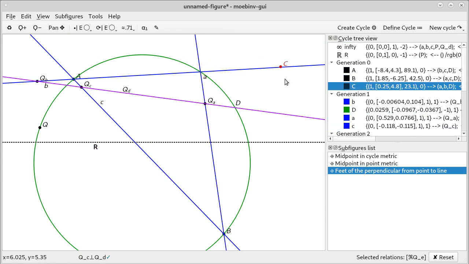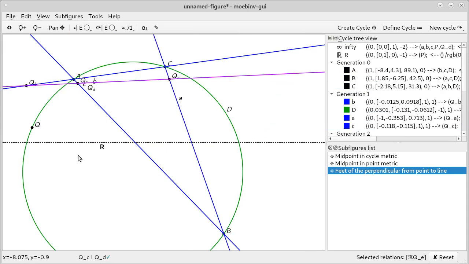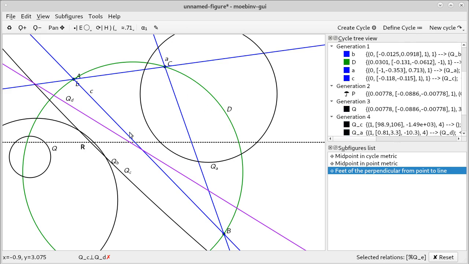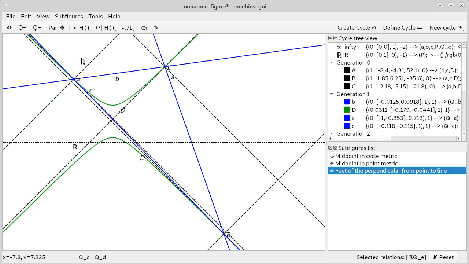So again, we may play with different positions of our points. All the time that is preserved. Okay, now we do certain experiments. Let's check what happens if we use hyperbolic metric. That means orthogonality is of a different type. And we see that the figure became rather strange. We don't have points anymore because orthogonality is calculated in a different relation. So the self-orthogonality which was chosen corresponds to the hyperbolic case. So we switch to hyperbola to see what happened.